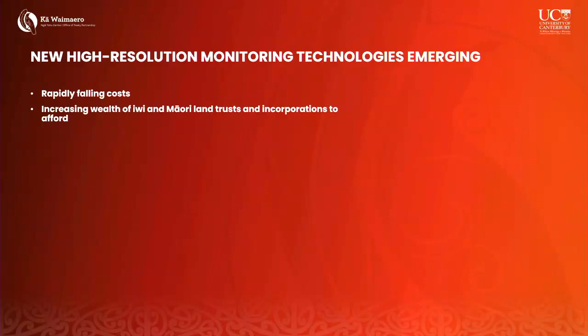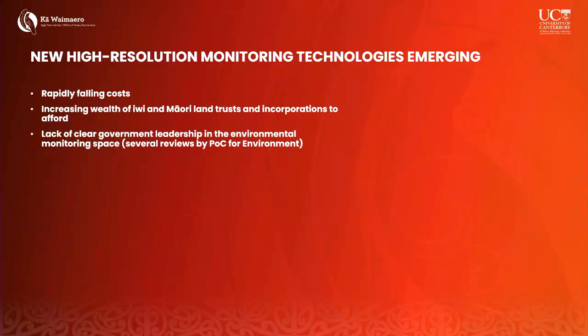There's also the Parliamentary Commissioner for the Environment. He's had several reports out now saying there's a lack of clear government leadership in the area. We're not really doing proper environmental monitoring in New Zealand. And he's also found that it was really fragmented. What one regional council is doing is different from another regional council, and what the Ministry for the Environment's doing. And there's no standardisation, so they don't use common rules around how they gather things. It's all spread out everywhere. Industry's doing its own monitoring, central government, regional, and there's not a lot of conversation between them around how they go about doing this.